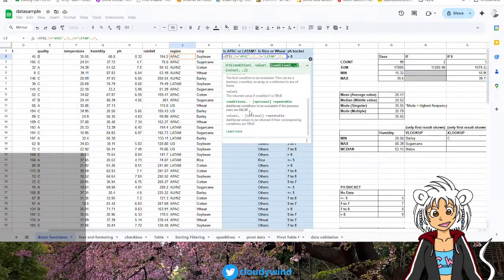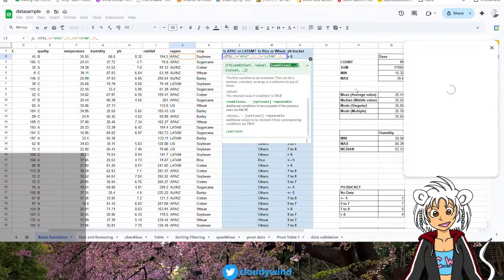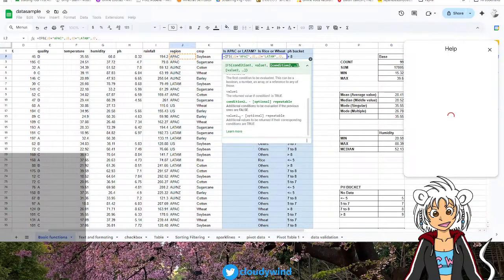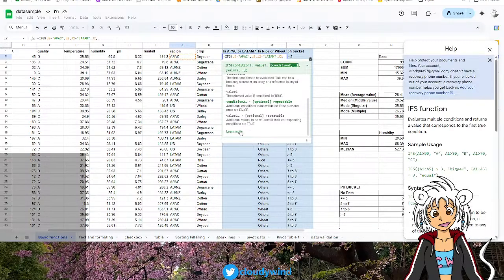And then the third condition, additional values to be written if their corresponding values are true, or additional conditions to be where the previous ones are false.